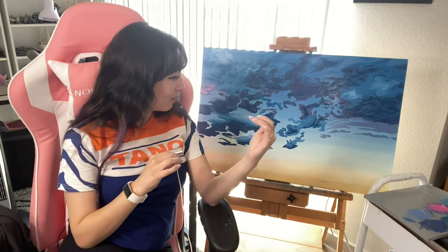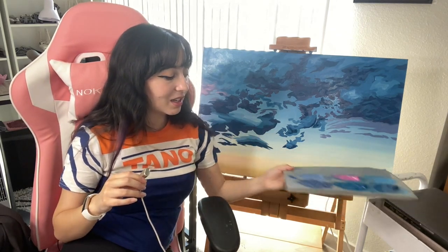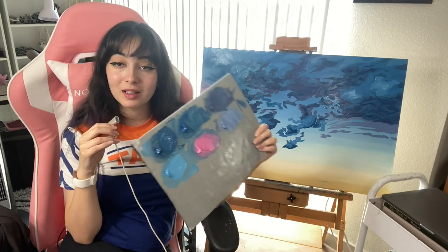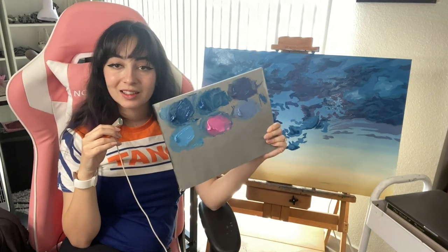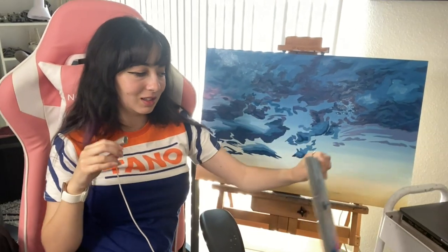So let's go to the living room, and then you can see the painting, and we'll work on it today. So here I am back in the living room with this beautiful painting and all the progress that we've made so far. I'm about to get started on painting, and I already started mixing the bright pink that we're gonna jump into today. Look at that beautiful pink. Oh, I love a good pink. It's gonna look so good. But here we go.